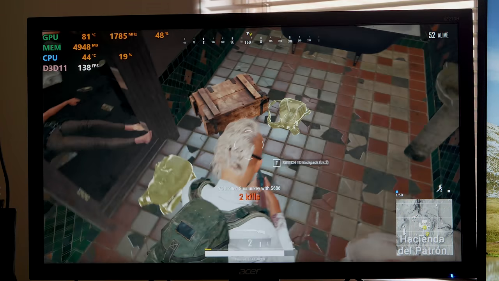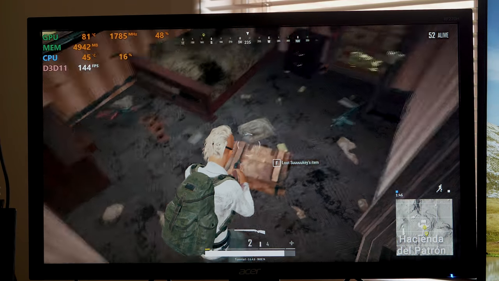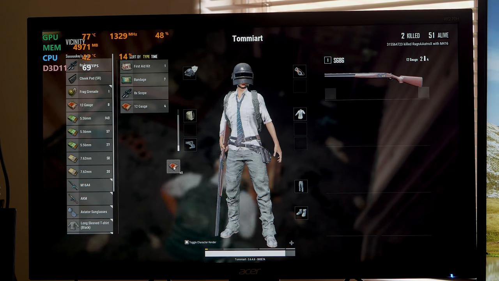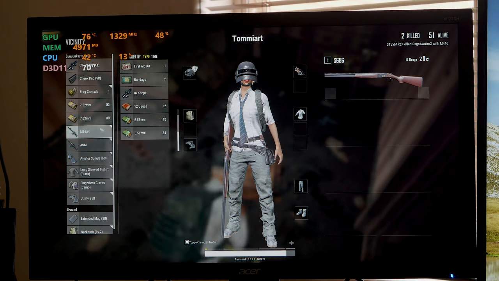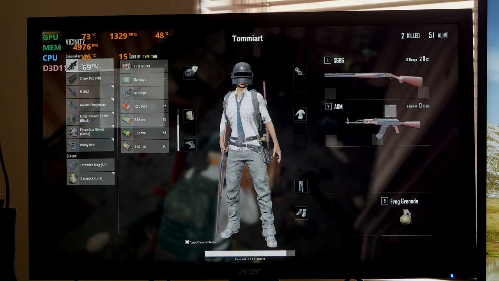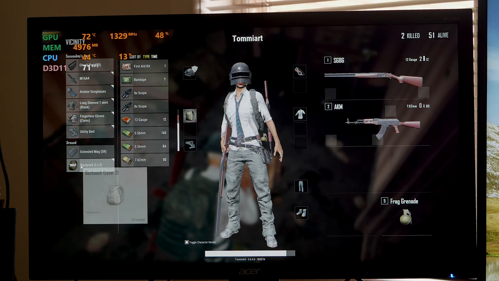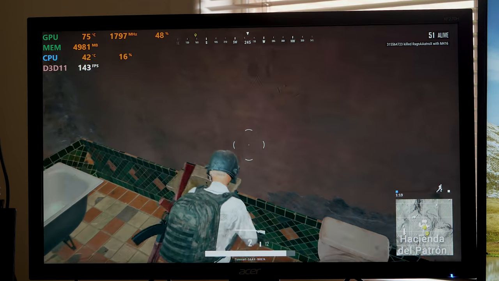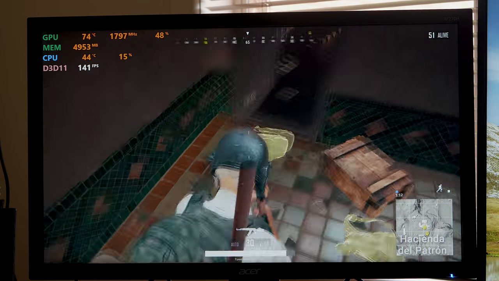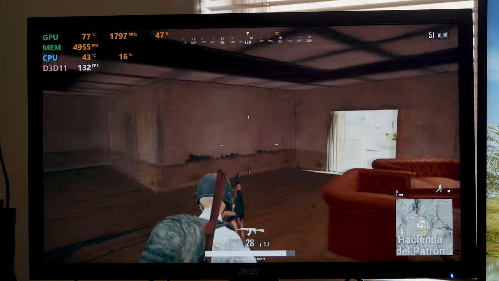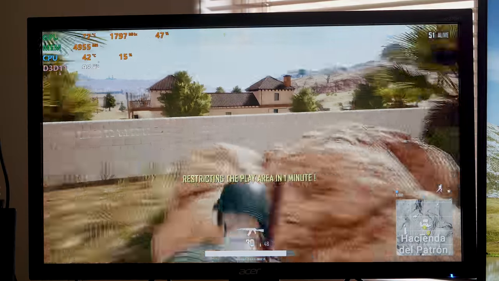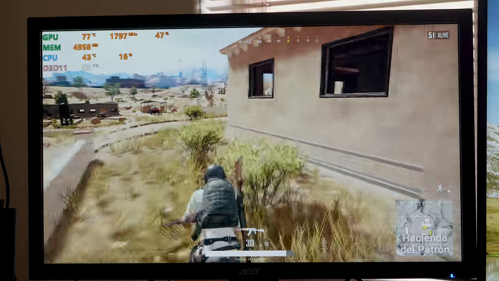Oh my god! They are so crap. I haven't even got a vest and they've got level 3 helmets and stuff. They are the crappest players in the world. What do I want with another 8x? I cannot believe they did kill me. And I didn't even have a vest, helmet, anything. What a bunch of sad cases. That has got to be the biggest fail. Another 8x. Alright, that there. Cannot believe it. I would be absolutely cursing right now. Alright, come on, where is that? Come on, fellas. They're the only two left, you're kidding me. Sitting there hiding in the toilet with level 3 helmets. You should be ashamed of yourself.